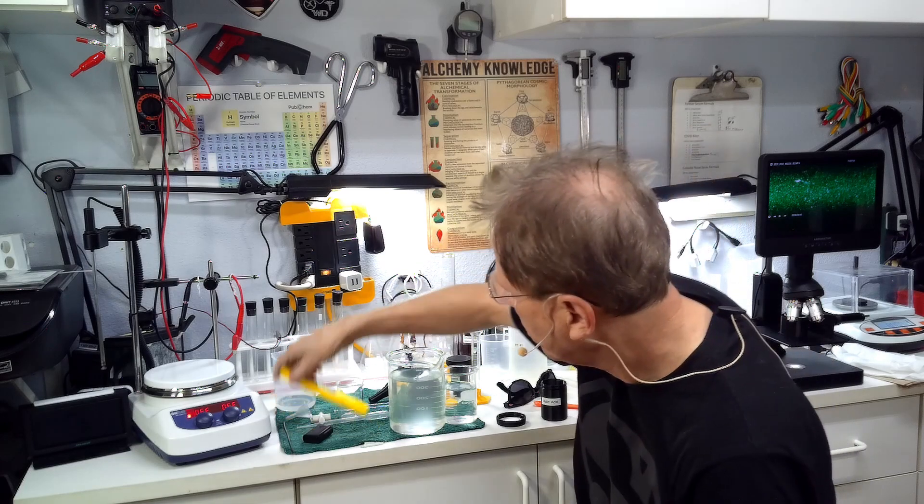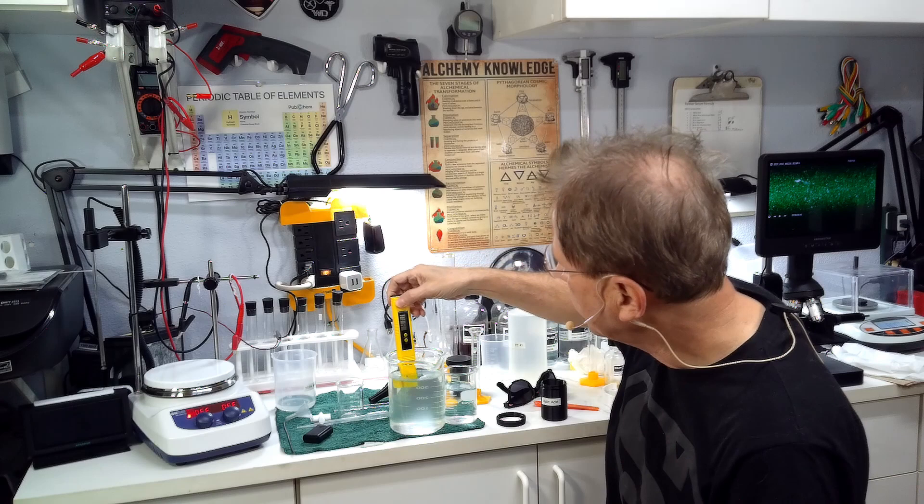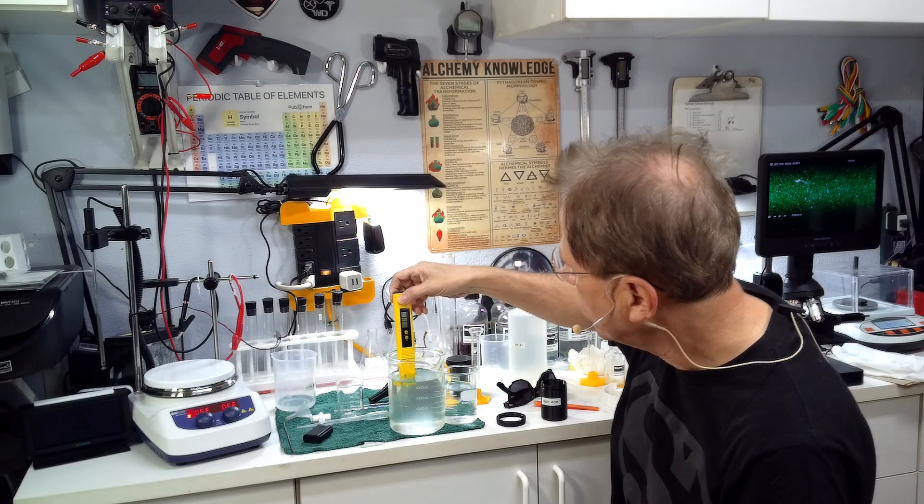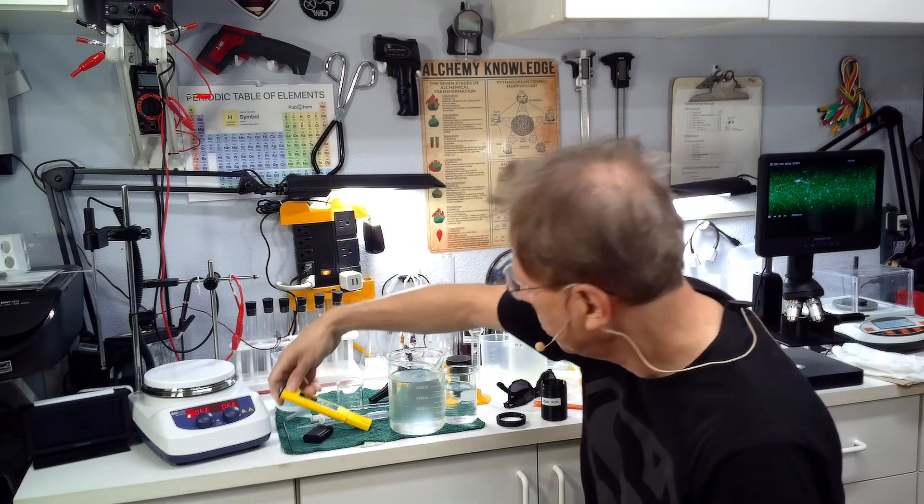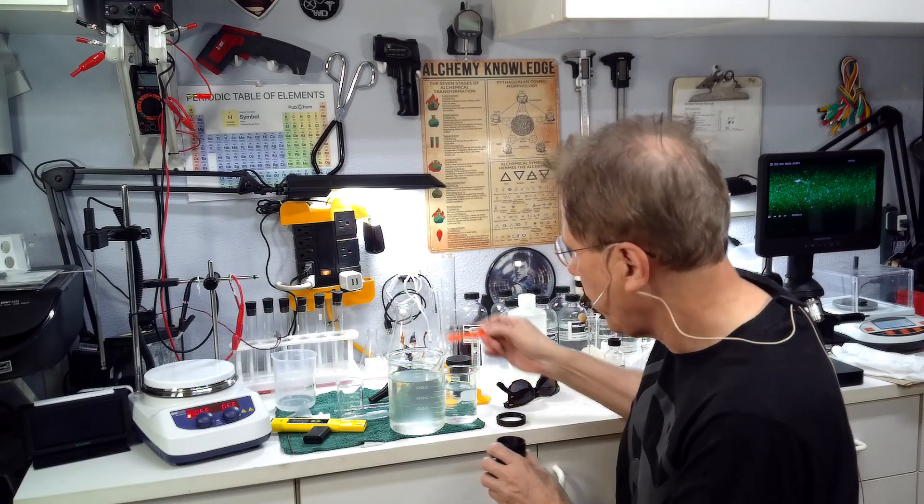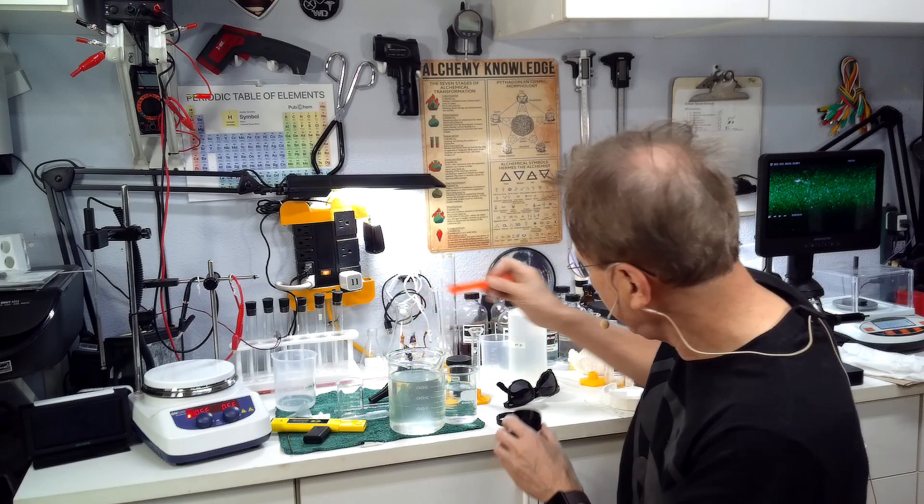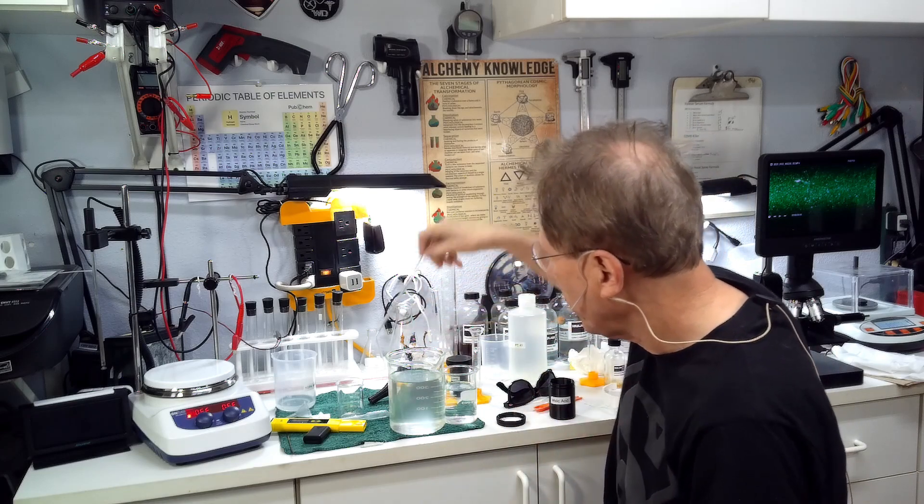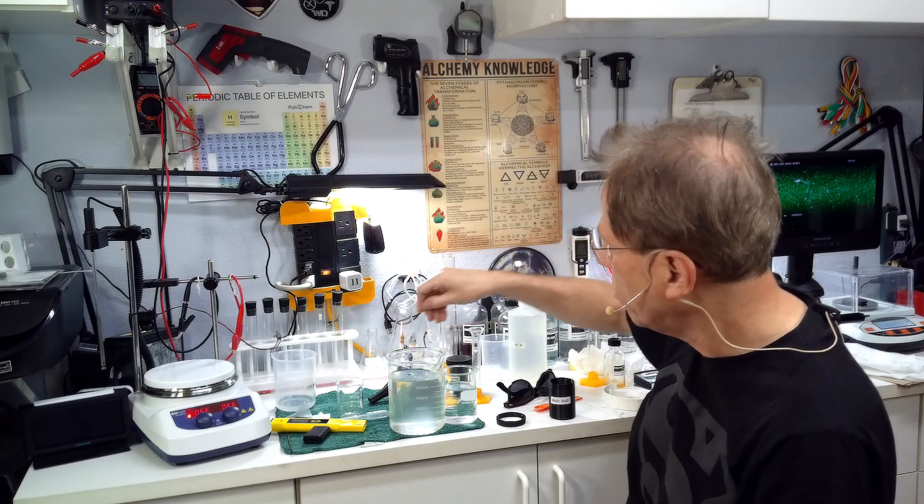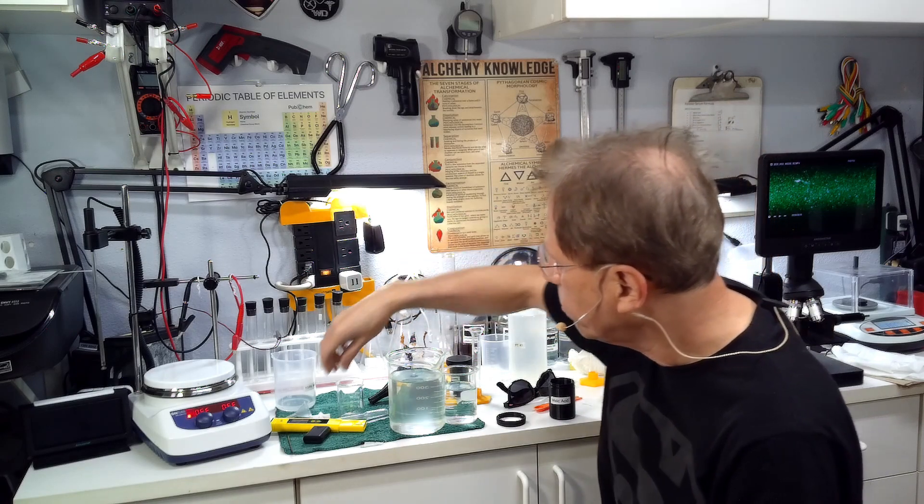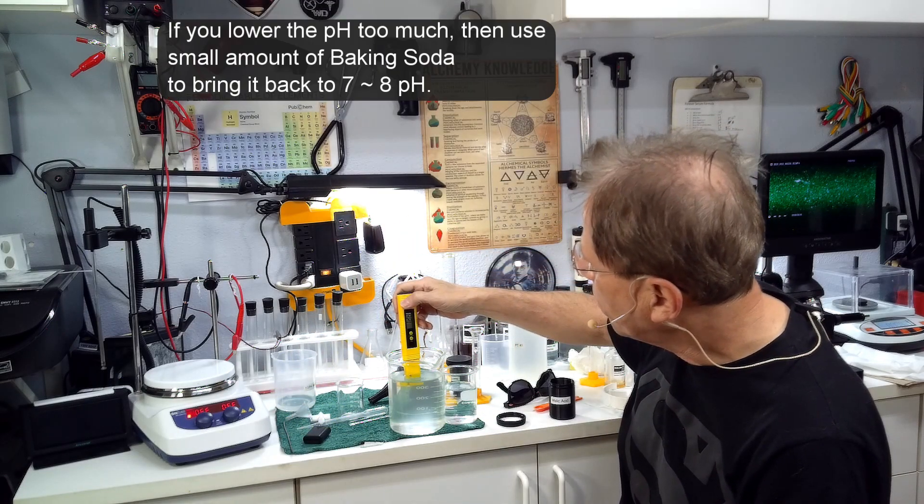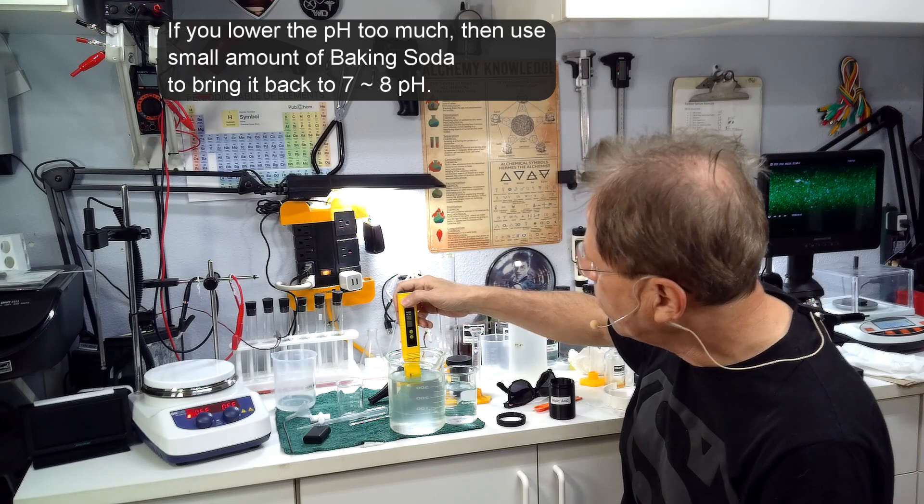I'm going to put just a sprinkle of that in there, mix it up, and put a pH meter in here. Now it's at 7.4, so we need a little bit more to get it down closer to seven. Although 7.4 is absolutely fine. As you can see, we're just putting sprinkles, little tiny pinches in here. Doesn't take much of malic acid to lower it. Citric acid, lemon juice, or ascorbic acid might take a little bit more but just go slowly.